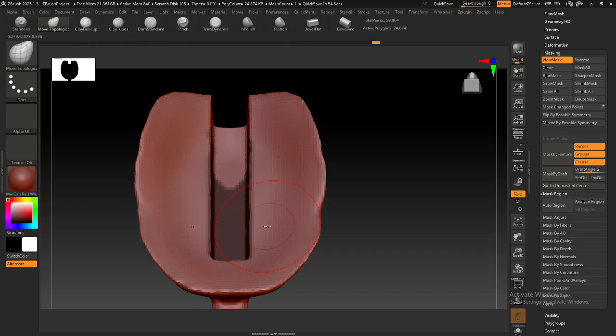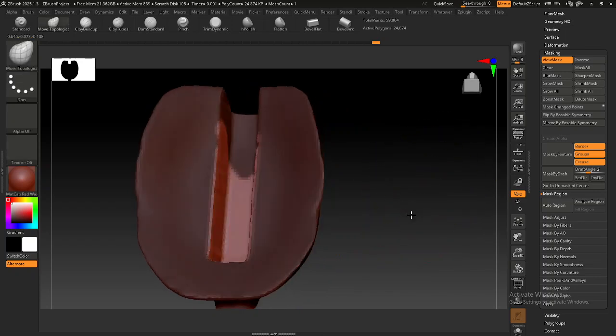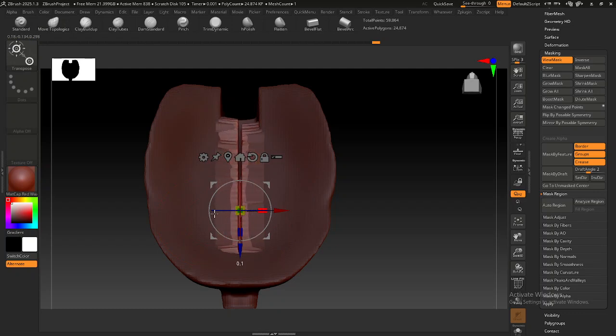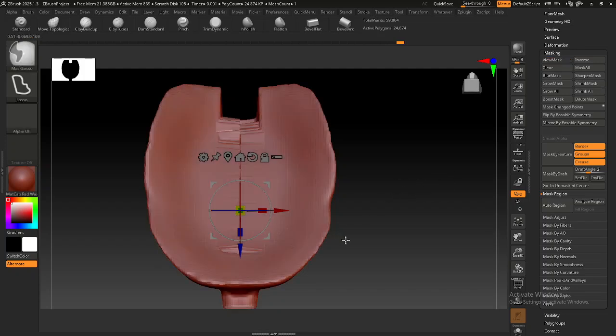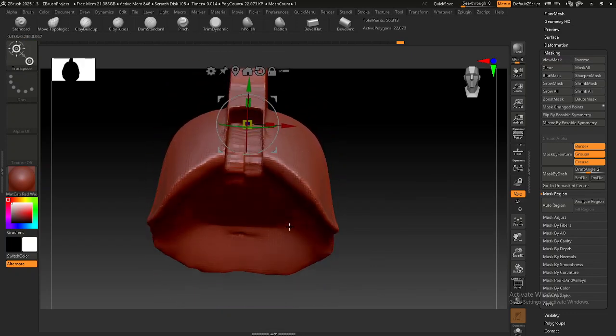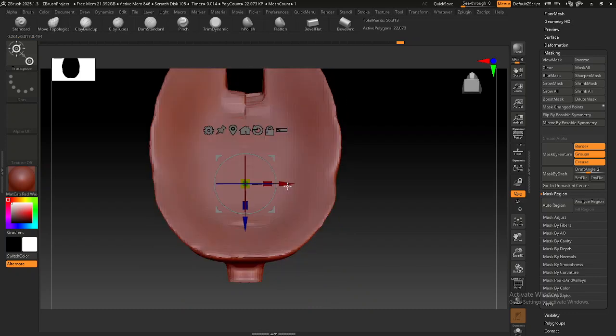Now I can invert my mask. Oops, I drew a little bit. So I want to Control, tap, invert my mask. Actually, I can use my Move tool and close these walls in. Just overlap, make them go past each other. Unmask, rebuild, and now I've fixed a very large portion of it right there. That's the power of Dynamesh.